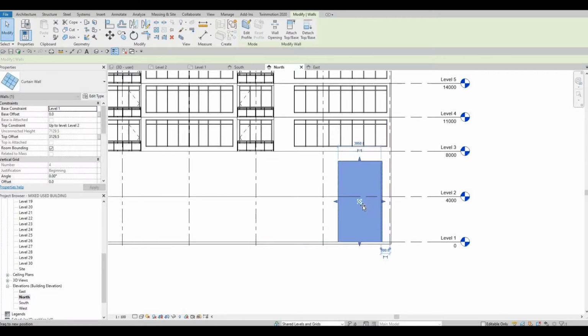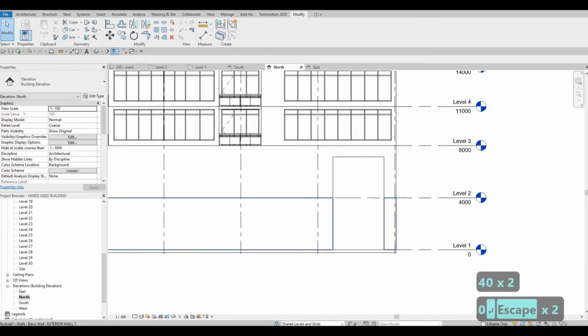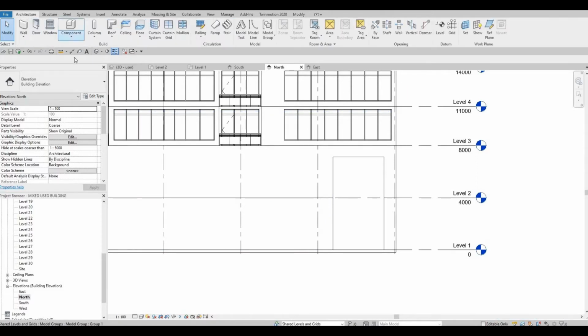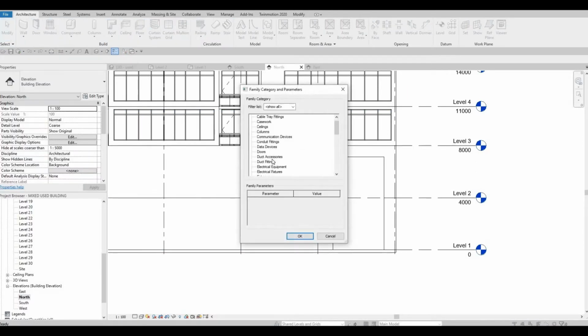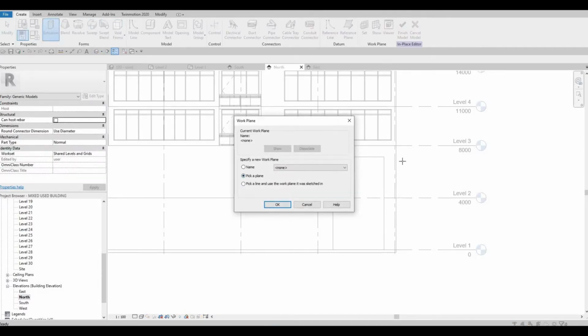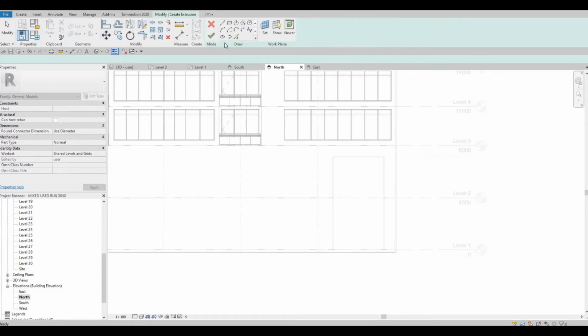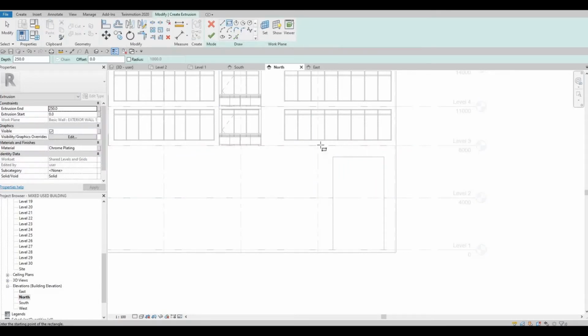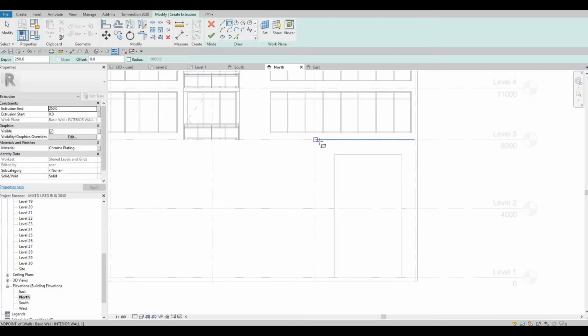So I'm just giving it some room right now because we're gonna design something on the sides. So here maybe we could just put it at 4,000. Okay. And then after that, go to architecture, model in place, and then let's add it as a generic model, and then extrusion. We're gonna pick the plane, obviously this wall, and then here we're gonna add in our design.